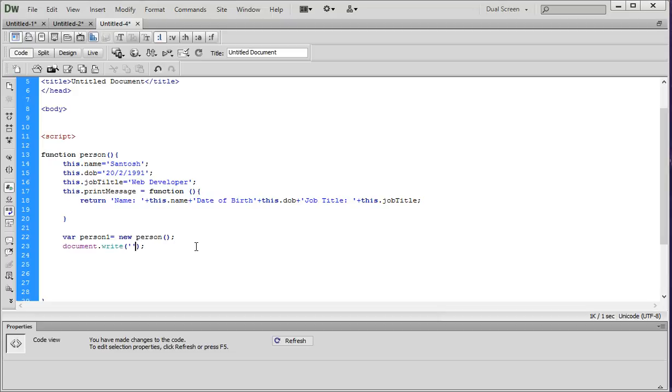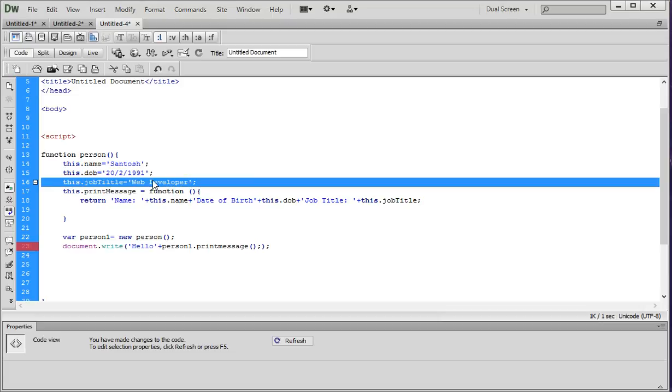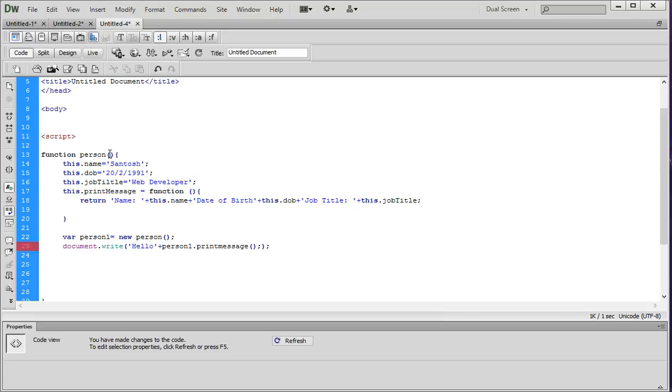Now we can select person1.printMessage. Okay guys, alright. Now this statement prints hello, name equal to Santos, your date of birth is equal to the DOB, and your job title is the job title, which is here. And these values don't need to be static. You can pass them from parameters basically. I will show you how to do that as well in a later tutorial.